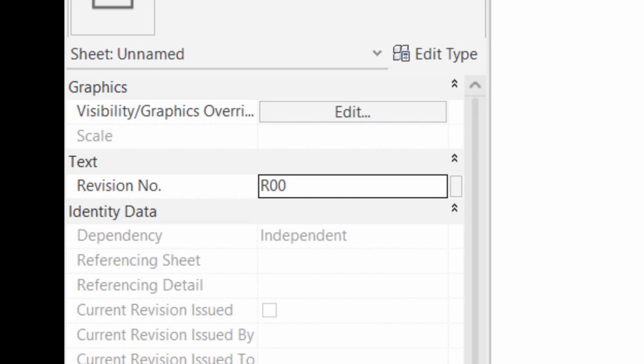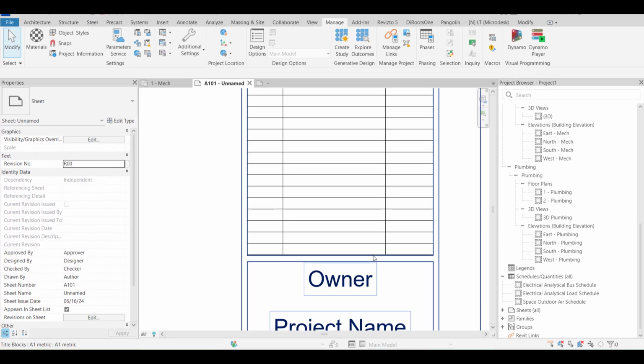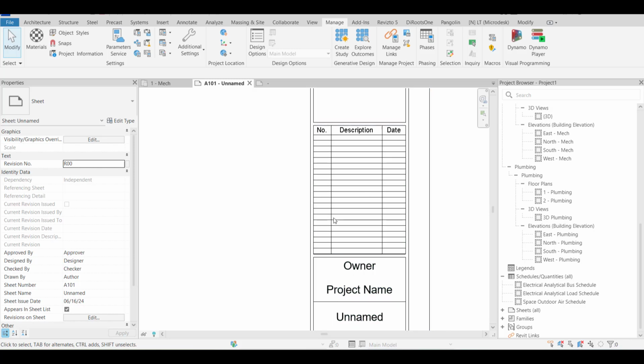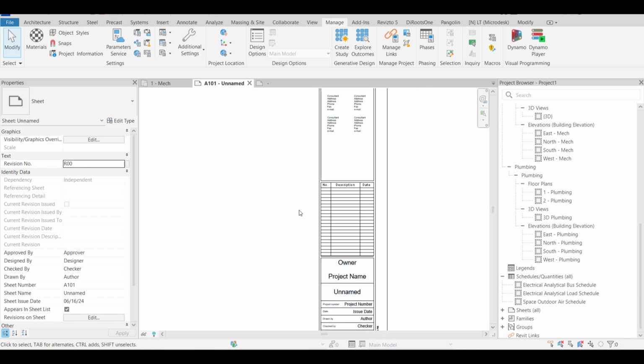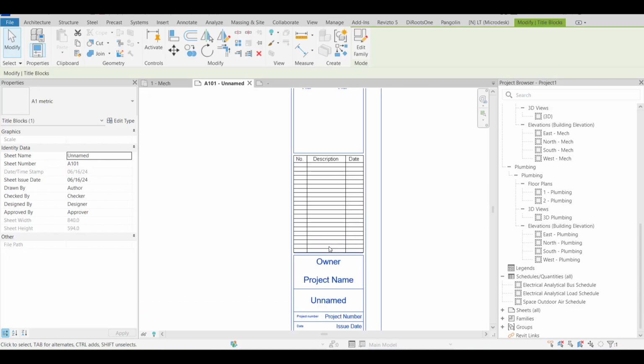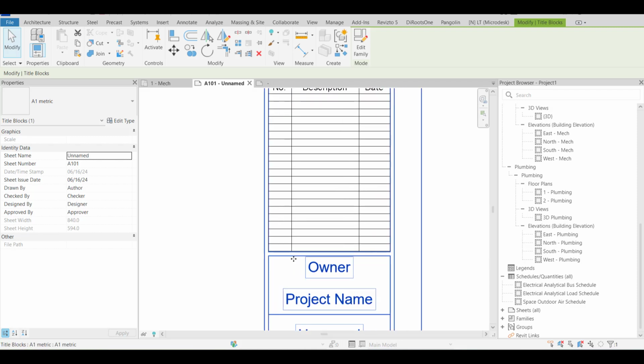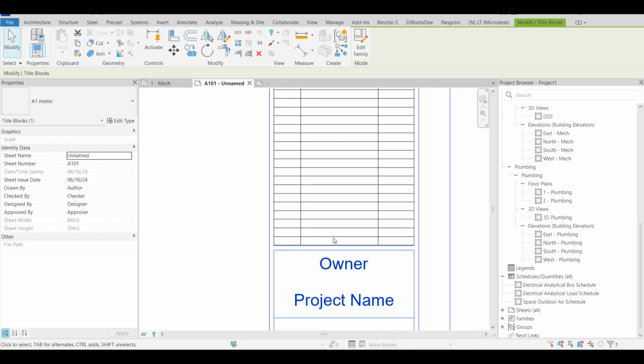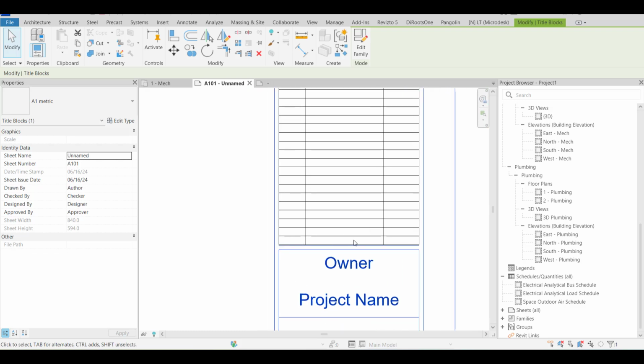So, for example, a very genuine case of use in our real projects. Normally the consultants ask that you give the references of the drawings from IFC or the shop drawing. For example, if you are creating a level 1 lighting layout shop drawing, then you have to give the reference from which drawing you have derived this shop drawing. You have to give the reference drawing of the IFC package or design drawing package, and the number of that drawing is something different. So the drawing number, the drawing title, and the revision number of that drawing, they ask you to fill here.